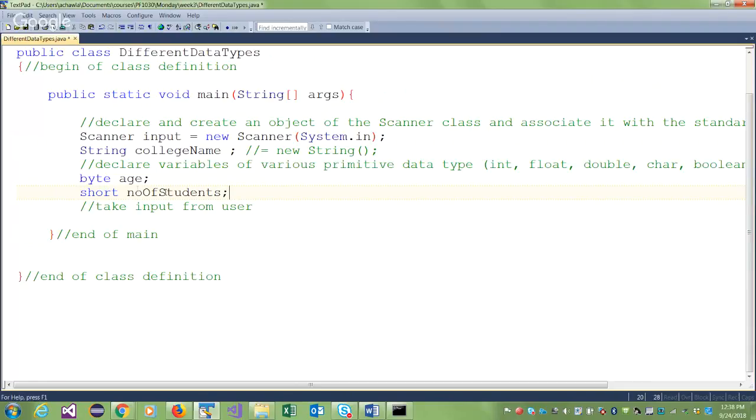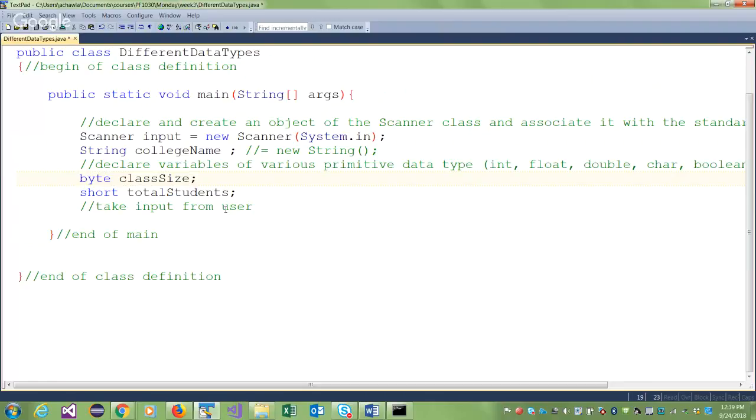Byte. Now let's not go age. What do you think would be a good example for a byte? So -127 to 128. Students in a class? Usually it's not more than, our class size is limited to 40, for example. So I should be good with a byte in that case. Why would I go short? So here I've said number of students in college. You can make those names as big as you want, or we can call it total students. And here, instead of age, let's go student class size. Make sense? So again, the names of the variables should be good enough, and the type that you are working with should make sense.